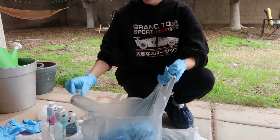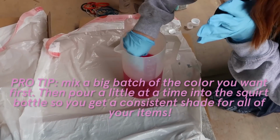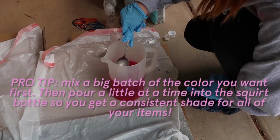Wow, that's heavy. Okay, this time we have a different technique. We're making a big batch. That way we have the same color for the whole thing. Okay, I think that's good.